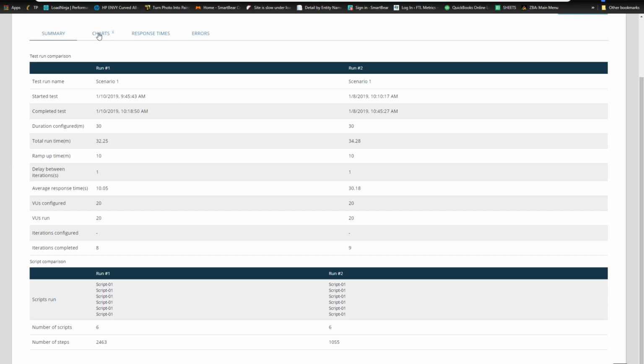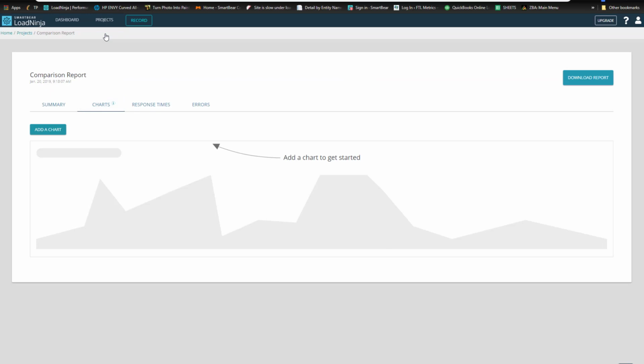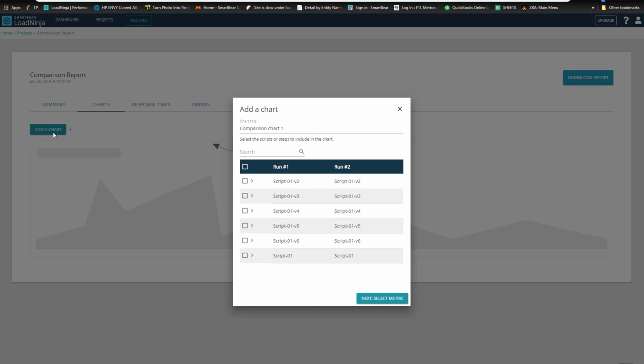Now, let's take a look at our charts, and you'll see this is very different. In a normal report, what we're seeing is that the charts get generated for us. Here, you create your own chart. So you look at exactly what you want to in this comparison report. We'll add a chart, and you see that here are the things that we can compare.